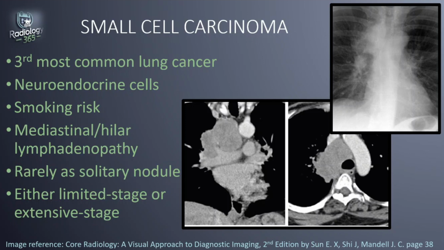lymphadenopathy. For staging purposes, small cell is divided into the limited stage, which involves one hemithorax, and the extensive stage disease. The limited stage is treated with chemoradiation, and then the extensive stage disease is treated with chemotherapy alone. So with these images that show small cell carcinoma, of course histopathology proven, this chest radiograph shows a right paratracheal opacity, which corresponds to the mediastinal and hilar lymphadenopathy on CT. The lesion encases but does not significantly narrow the involved bronchi and the main pulmonary arteries.